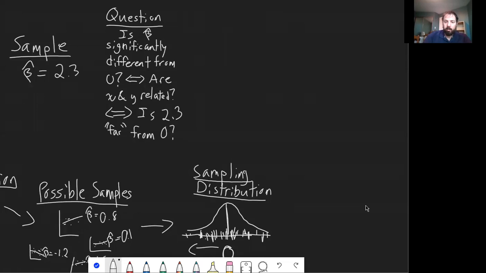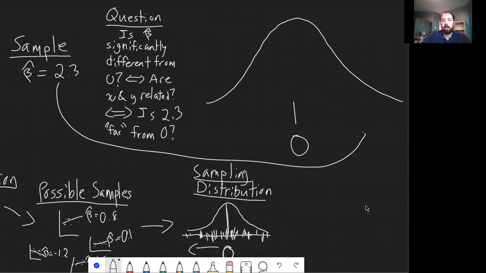Well, I'm gonna draw the sampling distribution bigger and a little bit clearer. We've got a value of zero here, and then we've got 2.3 over here. So that's where 2.3 is. Now that we have a distribution, we actually have a sense of scale of this, the sampling distribution. We then scale it down by the standard error, and we can start looking at what is this area?